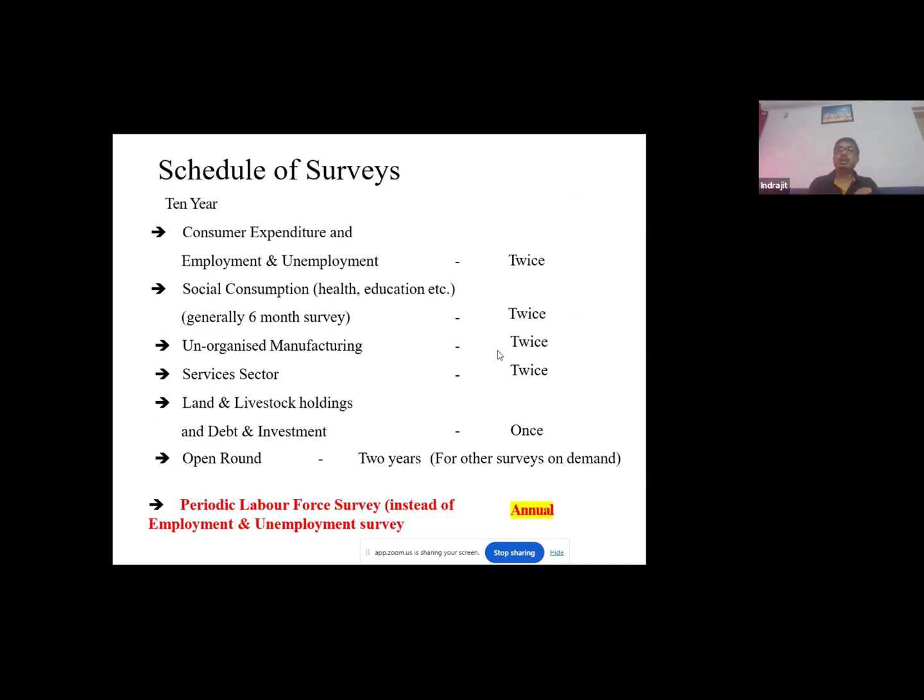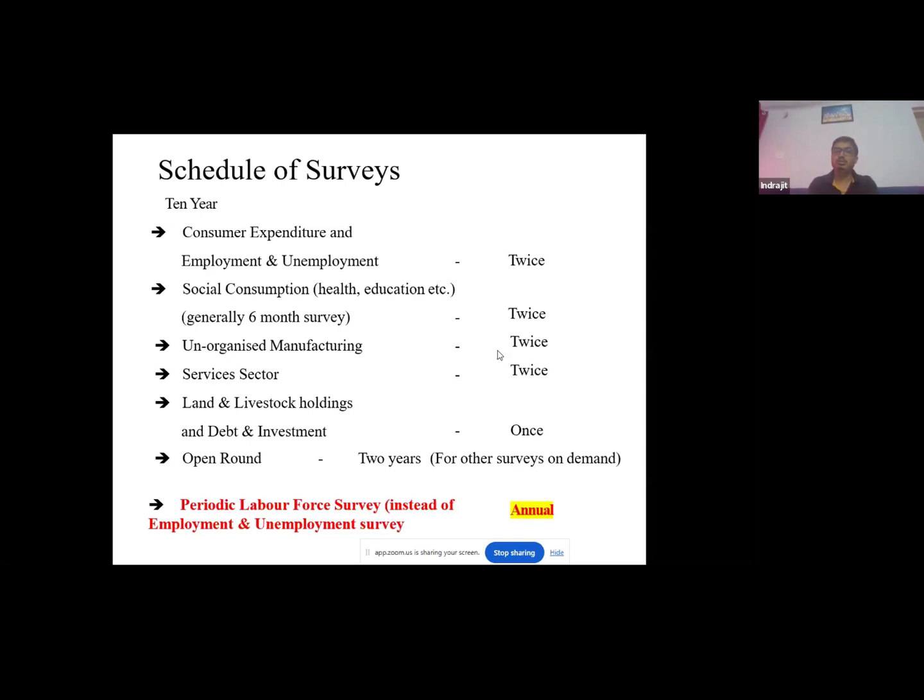So what are the major surveys that take place under NSSO now? As I stated, consumer expenditure and employment unemployment, these two rounds are quinquennial rounds. So every 10 years, twice we get this data. We have social consumption, health and education.